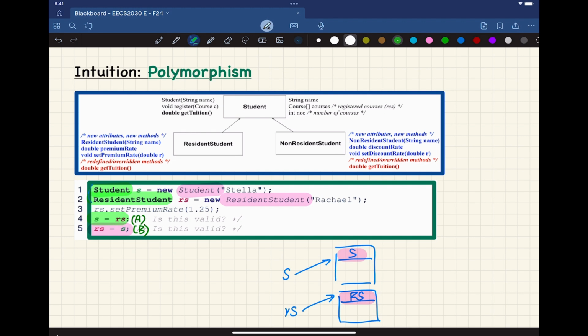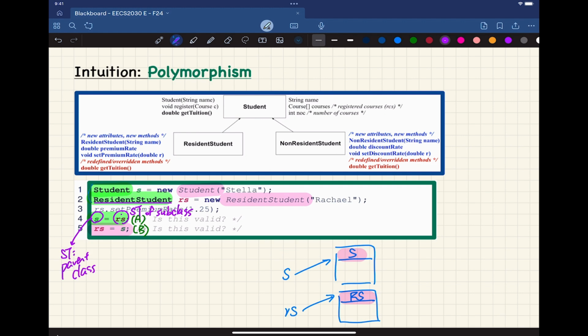However, what about a rule? The rule is that the right-hand side has the static type of some subclass. You can see RS was declared to be resident student. And the left-hand side could be the static type of some parent class.